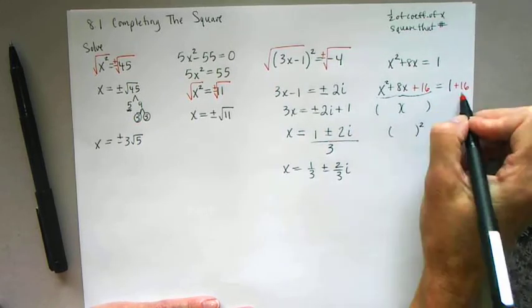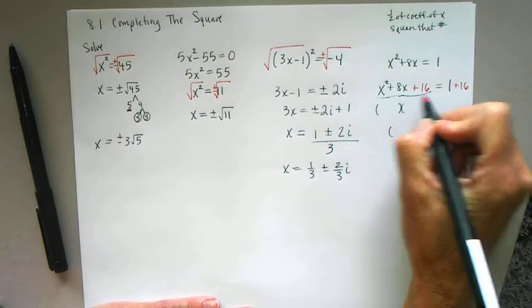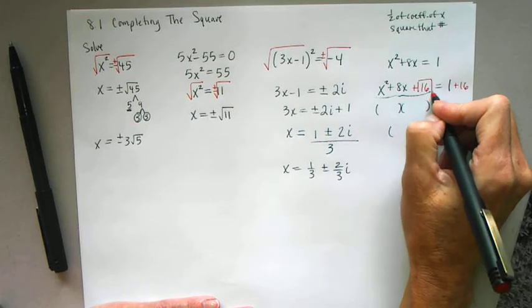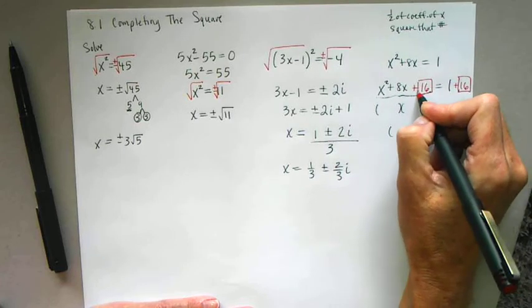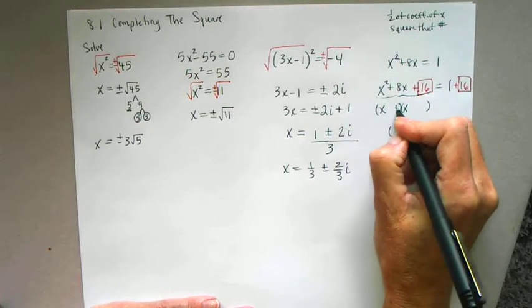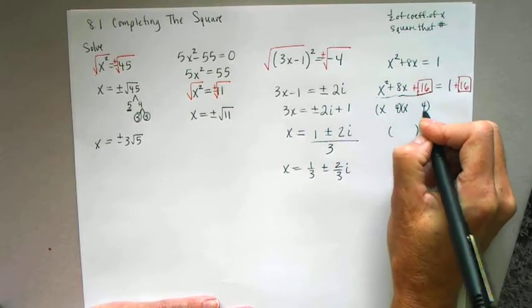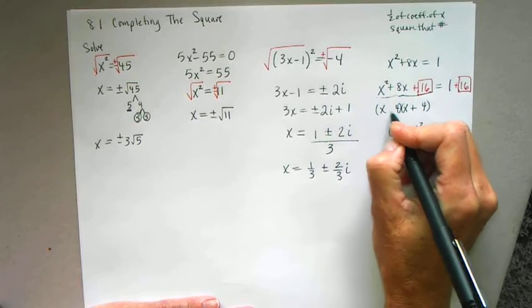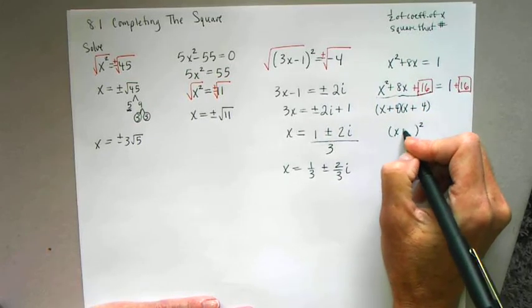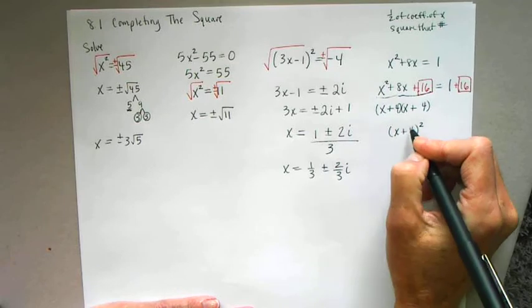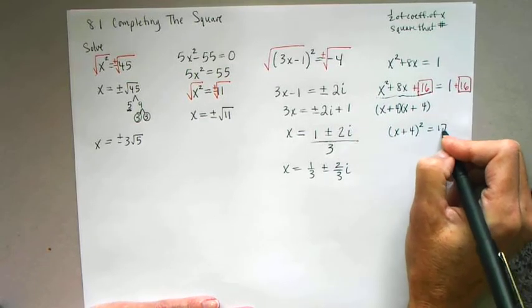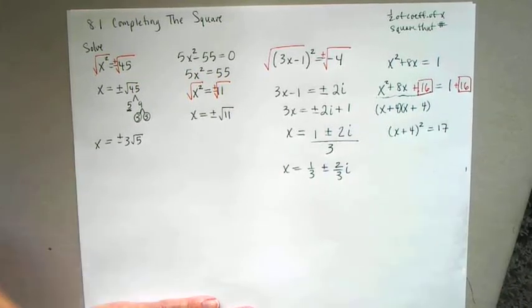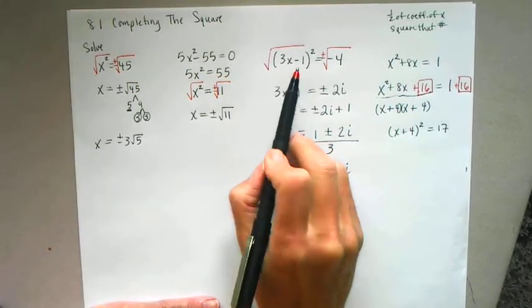Now I've done it to both sides of my equal sign. In your notes, you might want to stick that in a box so you remember that you inserted it. x times x is x squared, 4 times 4 is 16, and it adds up to 8 in the middle. So, aha, I have a perfect square binomial. And on the right, I have 1 plus 16, which is 17. So now I'm back to what I started with up here.